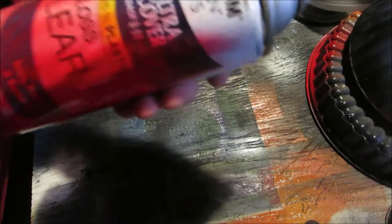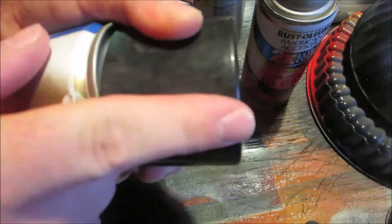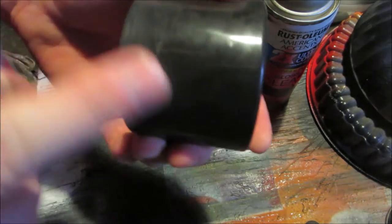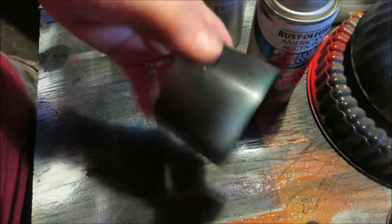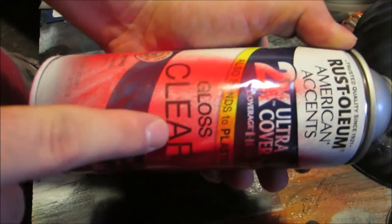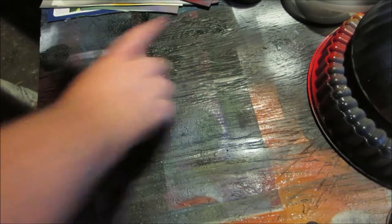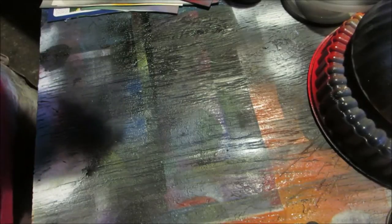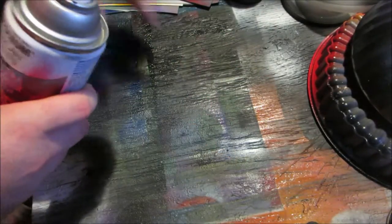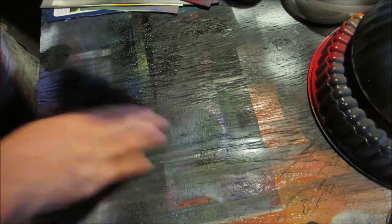You don't really want satin if you want it to be really shiny and glossy. To tell if it says gloss — the Walmart ones don't really label it, but the cap will have a smooth texture for gloss. I do use satin colors because later I just go over everything with clear gloss and it gives it a nice shine. Clear also helps re-wet paint that has dried so you can go back and work with it for scraping highlights.